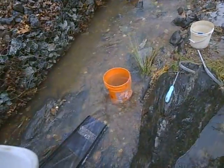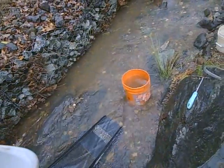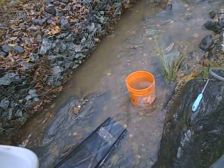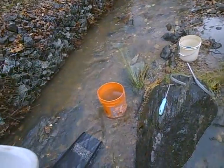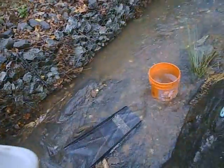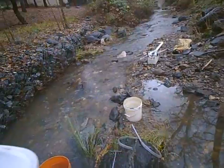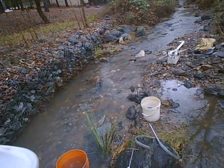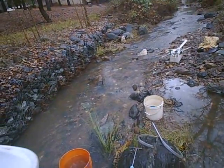Well, we got chased off the previous creek by the rain. We were only there about half an hour and managed to dig one bucket of material, and then the rain started and we boogied on for home. Didn't get much gold, just a little fly poop, just to let us know that there is still gold there, but we didn't have a chance to sample out too much. So I'm back down at a different spot, and we had, let's see, between 7 and 8 inches of rain in the last 5 days here in Sonora.